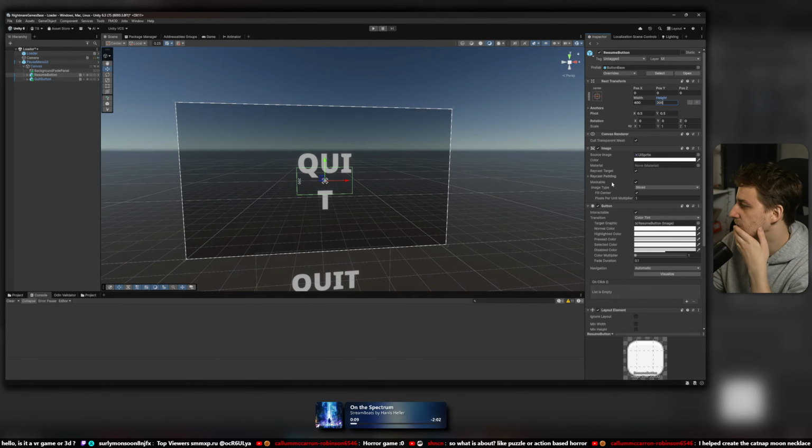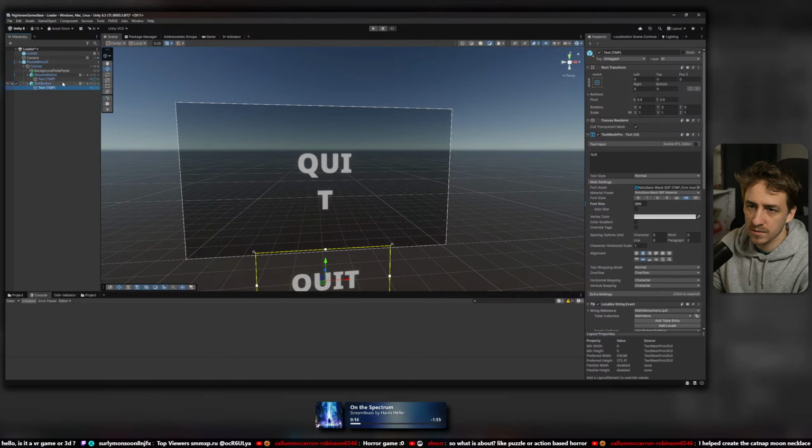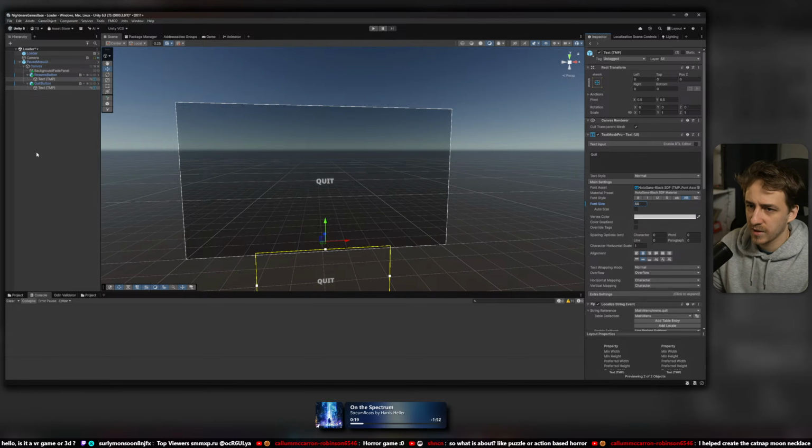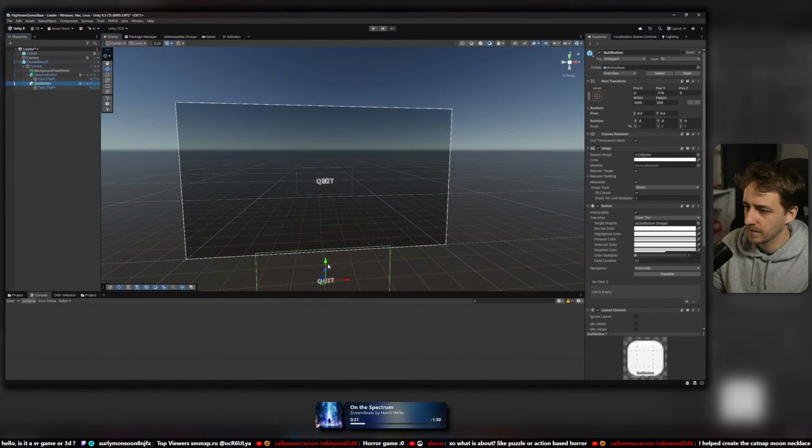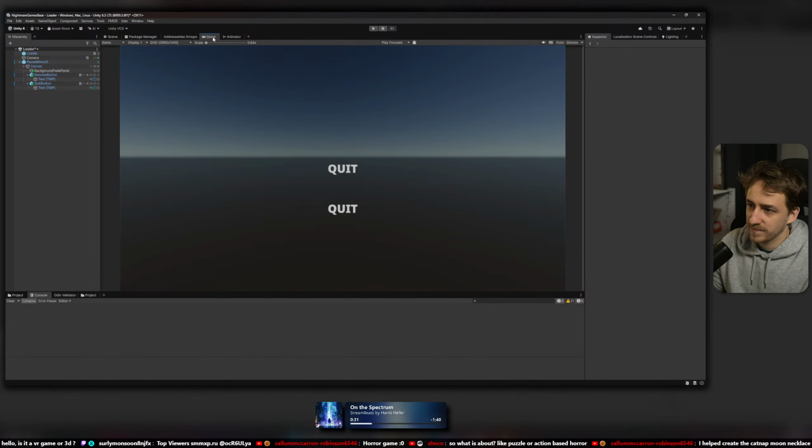Maybe too big, but we're going to change these to 50, I believe. Right, it's going to go back again. 400, 200. Maybe too big. Ah, okay, there we go.